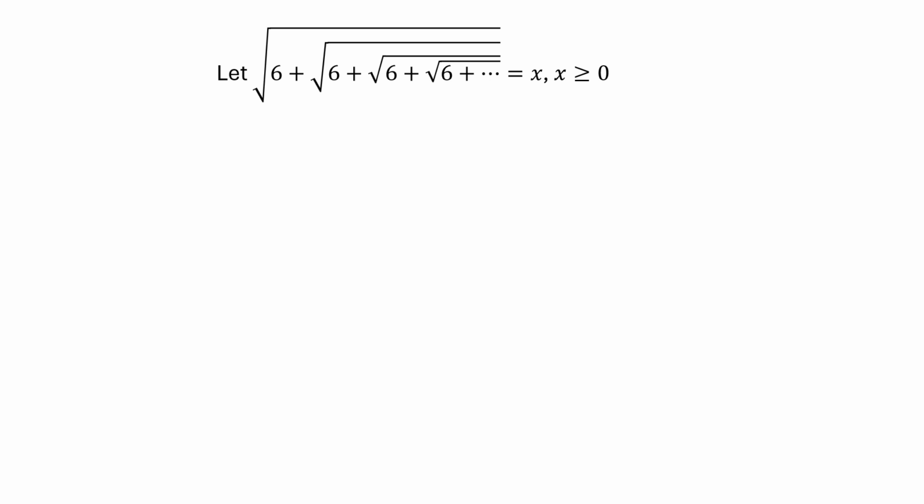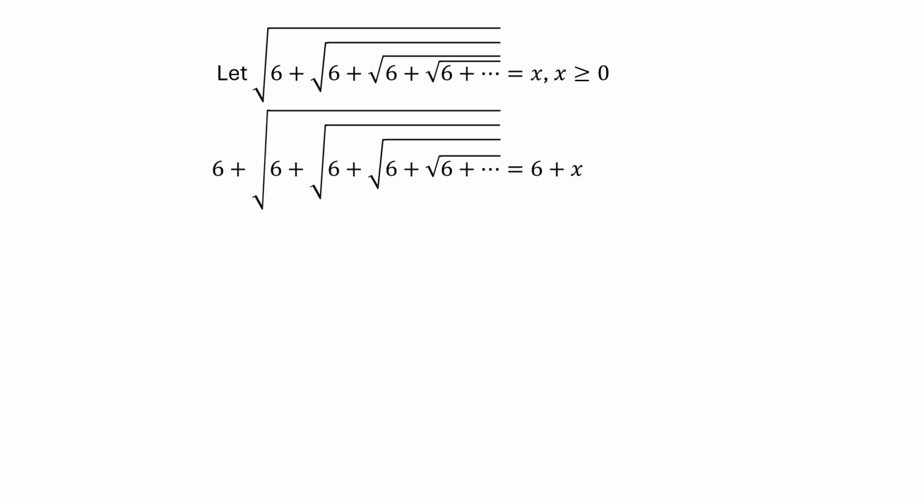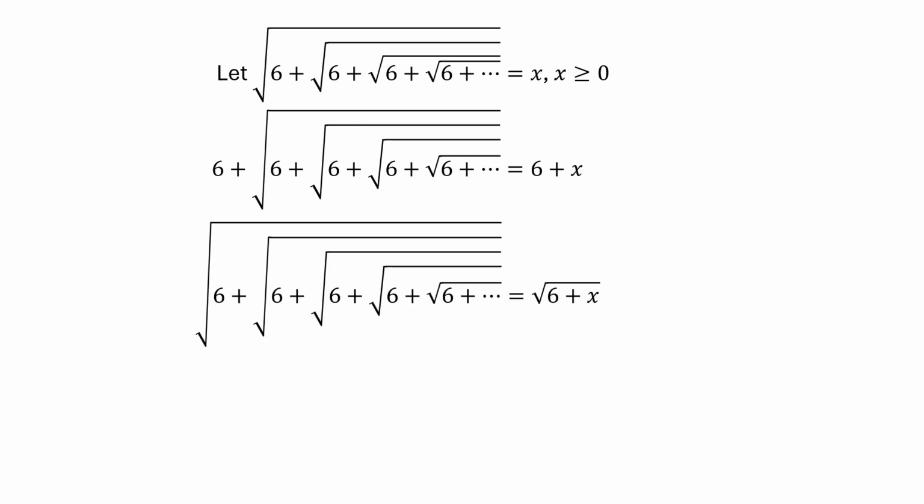The operation that I can probably guess I'm going to do to both sides is just continue on this pattern of adding 6 and square rooting. So why don't I do that? I'll add 6 to both sides, so I get 6 plus the infinite expression equals 6 plus x, and then of course I would just need to square root all of that on both sides again. Now you see that I have on the right side the square root of 6 plus x, and on the left side I'm actually just left with the exact same expression that I started with. Because if I've done this operation, this plus 6 and square root infinitely many times, well then doing it once more is still infinitely many times.